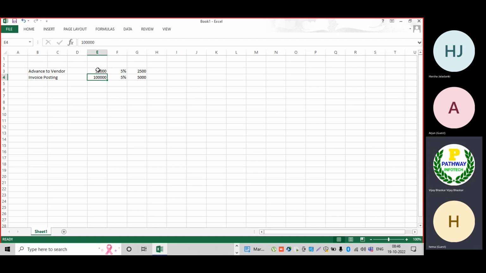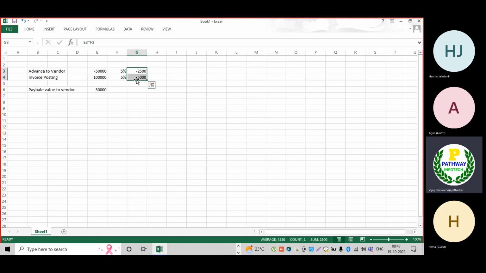But going forward, I will adjust this value against this invoice, which I have to make payment to the vendor. The payable value to the vendor, the balance amount is 50,000 rupees only pending, to which I want to make payment. But here you can observe the contract value is a total of 1 lakh rupees. From this 1 lakh rupees, I have to deduct the tax. Even though I have deducted at the time of advance or at the time of invoice posting, if I accumulate these two values, what will happen?